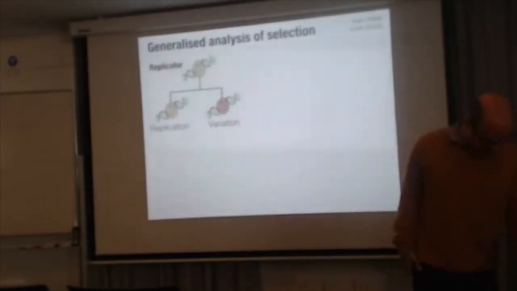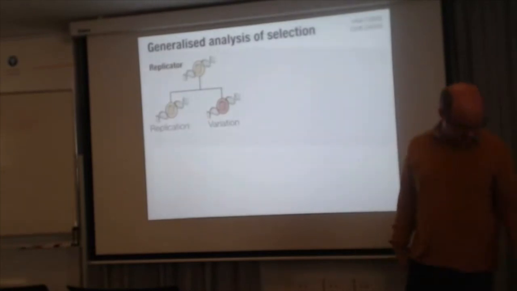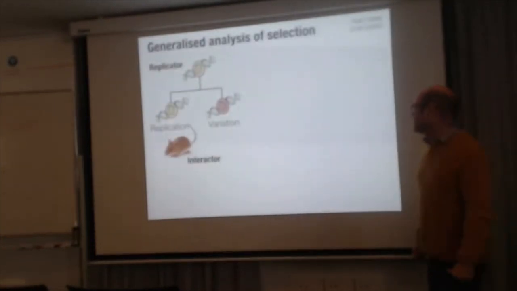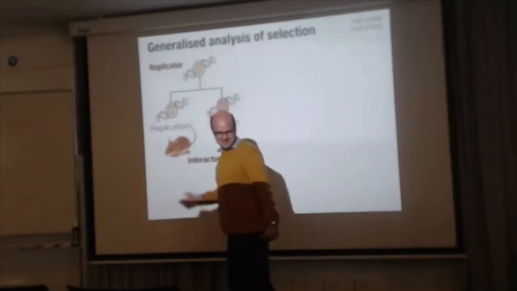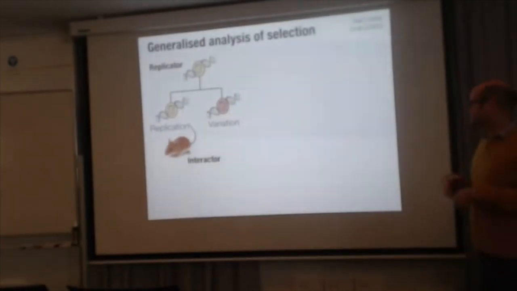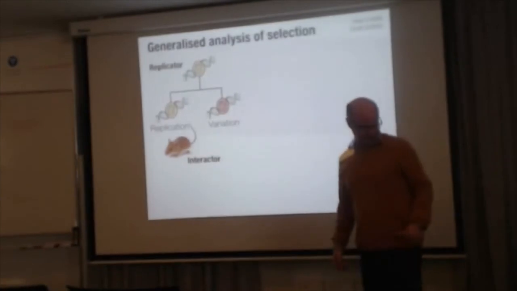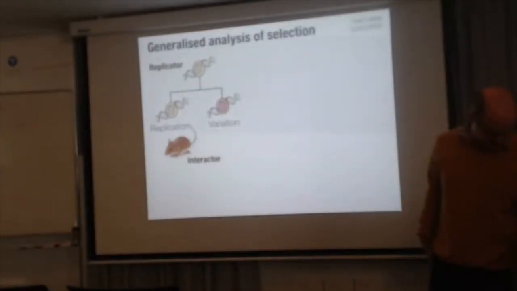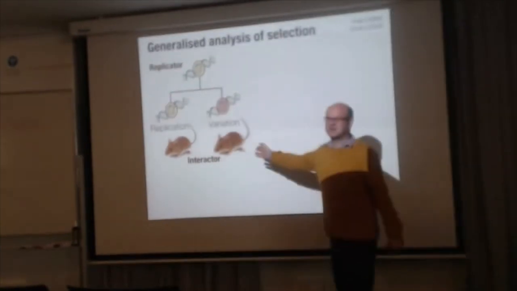Now, in biology, that's what's going on at the genotype level, but you also have a phenotype. This gene could be sitting inside this organism here, and in the language of these things, that phenotype is called the interactor. The interactor is a thing that is carrying these genes around and is the agent of a process called selection. And the point is that different genotypes could give you different phenotypes.